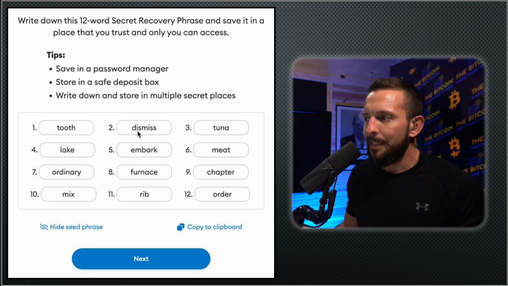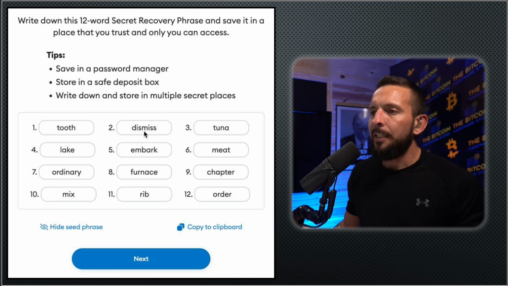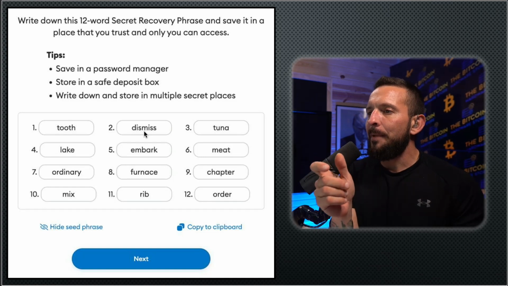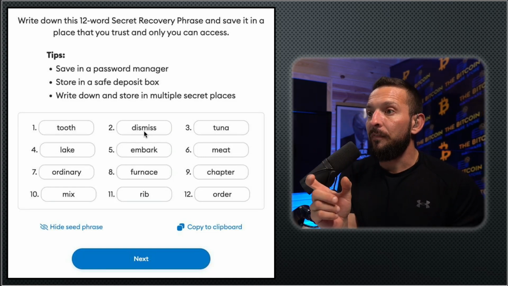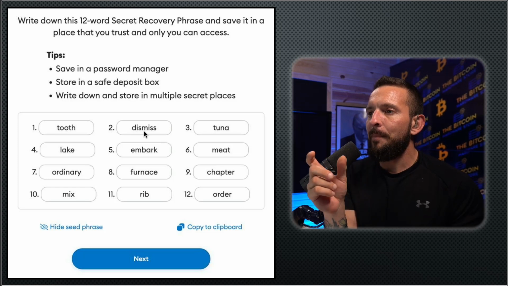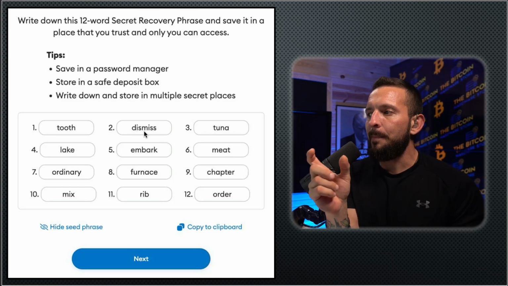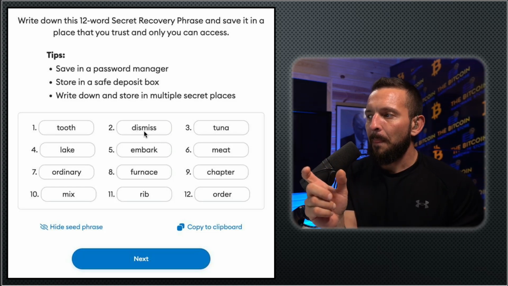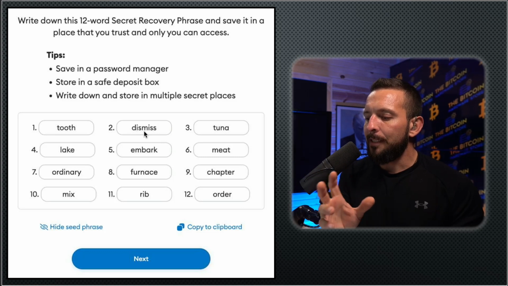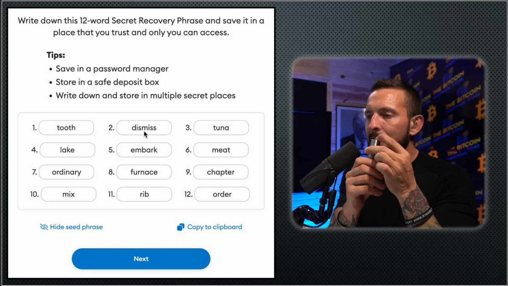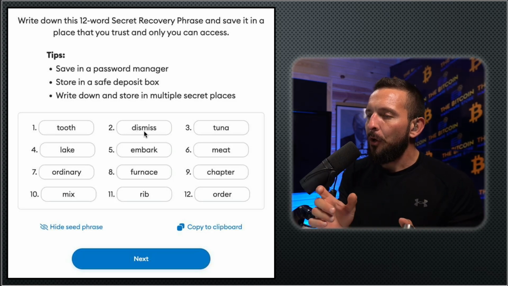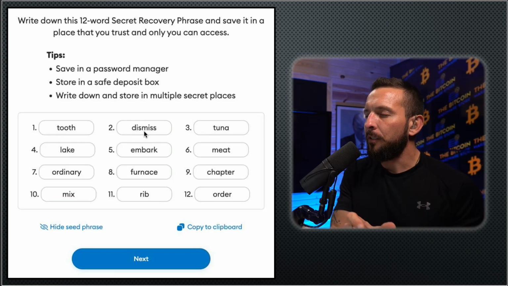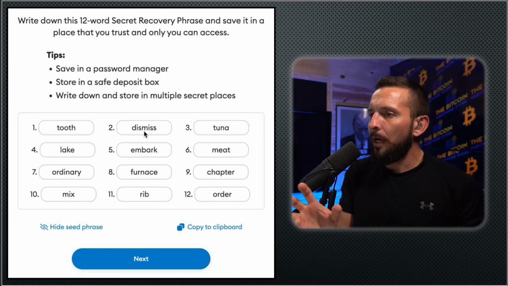So when you start to type in D-I-S, there might be like 5 words available to choose from. As soon as you type in M, the only option is going to be dismiss. So that's why it's important to realize that some of these seed phrase stores, like these metal clips or a plate that you engrave, are only looking for the first 4 characters. Super important. But we're going to write down the entire word.